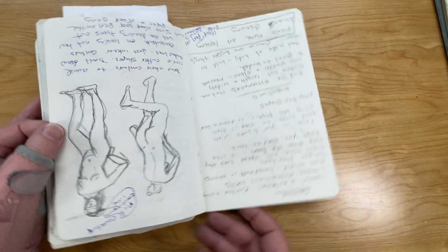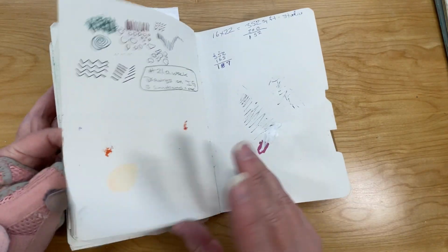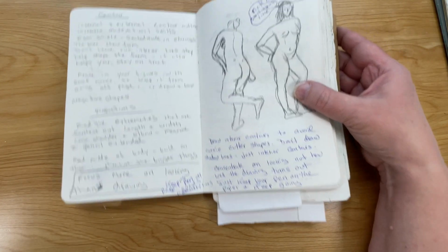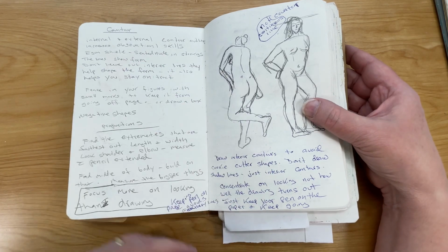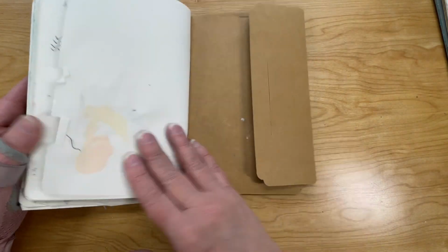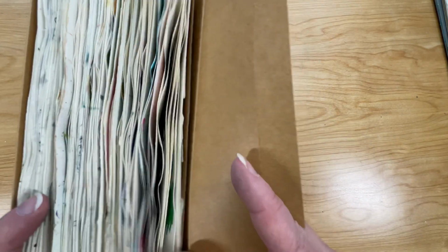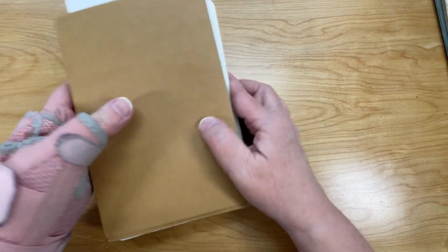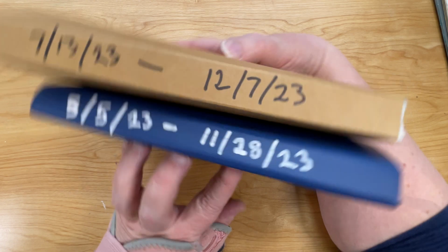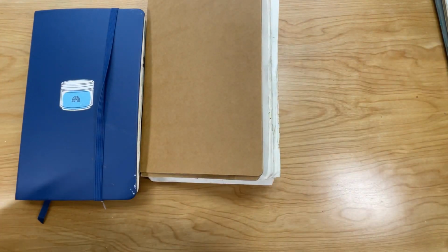And then these were just notes. I turned the journal upside down on this purposely because these were notes from Brighton Drawing. I took a little lesson from them on figure drawing and turned it upside down. And that, my friends, is the second sketchbook. Way, way, way more chatty than I meant it to be. So there they are, the 2 sketchbooks. And I'm going to flip the camera around again.